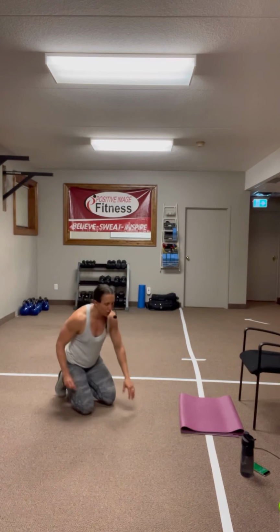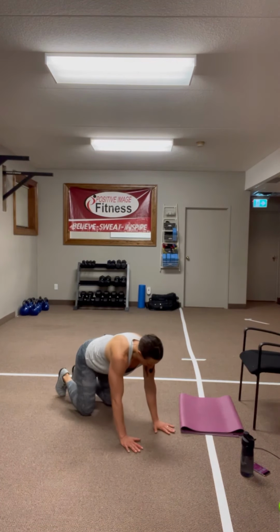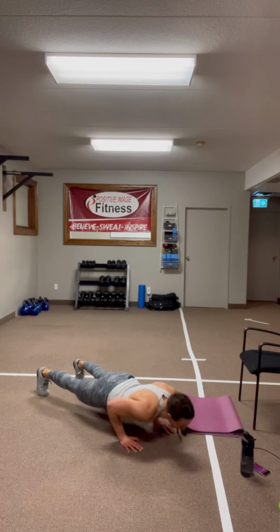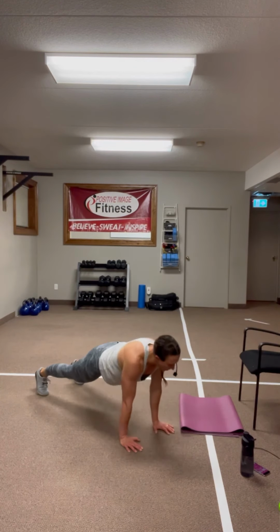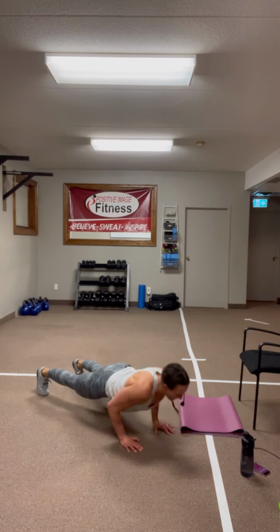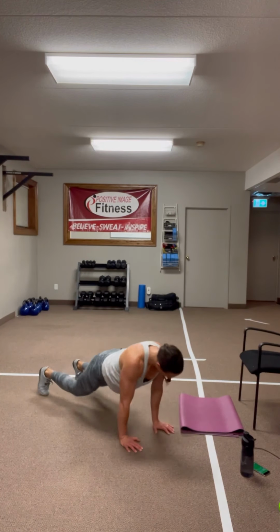All right, let's slide those hands back in right underneath the shoulder like two pillars. Drop it down. See if you can get a little lower. See if you can do one more rep in the more challenging position. 5 seconds, come on. Plank body saws coming up one more time. Woo.